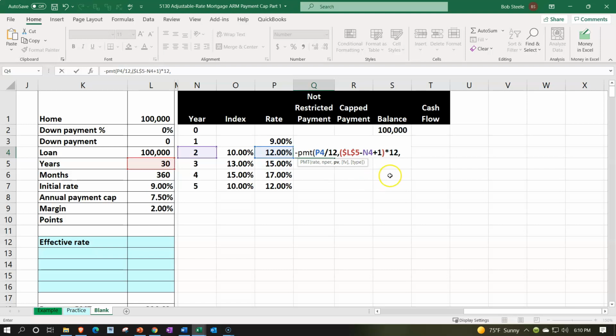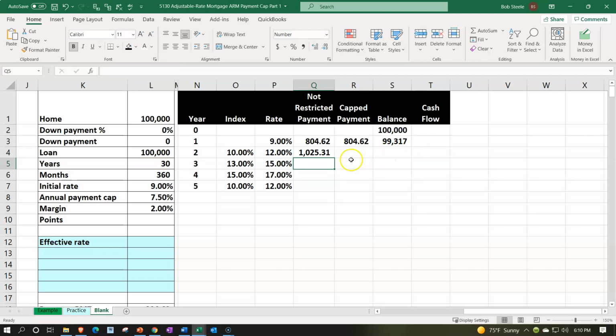The present value is the prior balance, which you can't quite see. It's in S3. There it is, closing up the brackets, shift 0 and enter. There we have it. Now we could copy that down and it should do it automatically, but we don't see anything yet due to the fact that we don't have an ending balance.